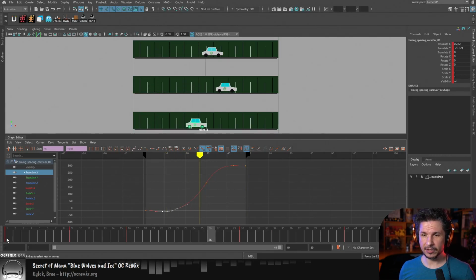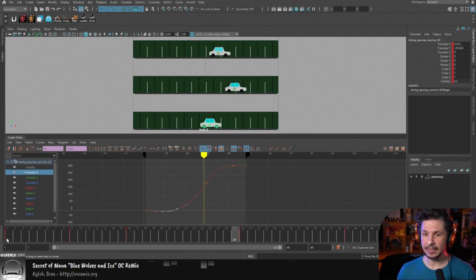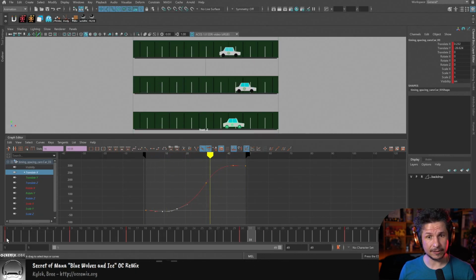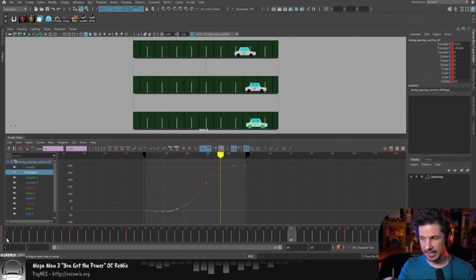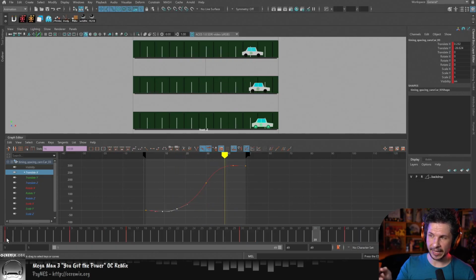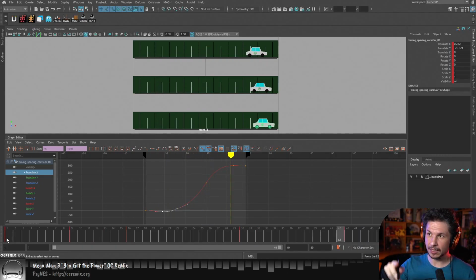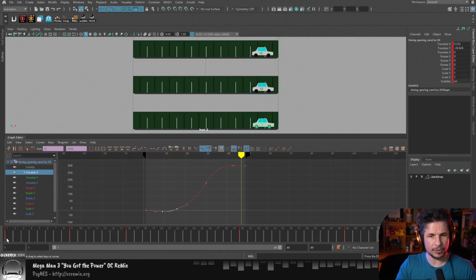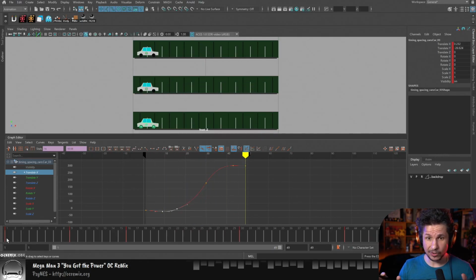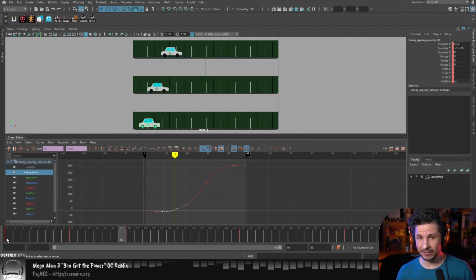Now, a typical question that I get with this is, well, what do the curves mean? Okay, so the translate X is side to side. That means down is left and up is right. Okay, so what does translate Y mean? Well, up is up and down is down. Okay, that makes sense. And what does Z? But what about the rotations? Don't worry about those. All of that is excessive information that doesn't matter.